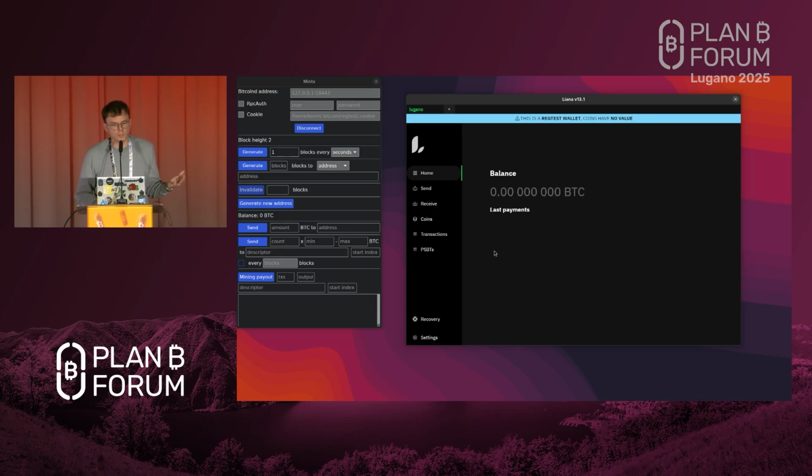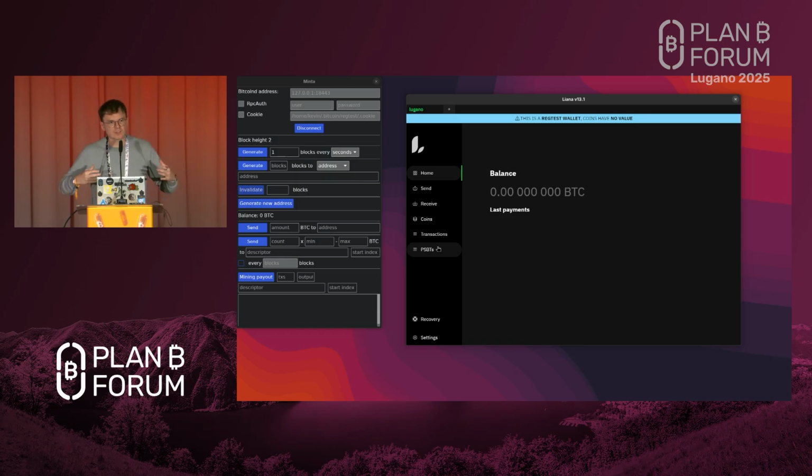I am on my wallet. I don't have any Bitcoin right now. It looks like a normal wallet, right? You have 0 coins right now. You can send, you can receive, you can see the different UTXOs, coins. You can see transactions. That's more of a technical screen to see actual transactions. PSBTs, if you are using multisig stuff, you probably know PSBTs already. That's partially signed Bitcoin transactions. Because it's multisig, you can have it partially signed or not signed at all.